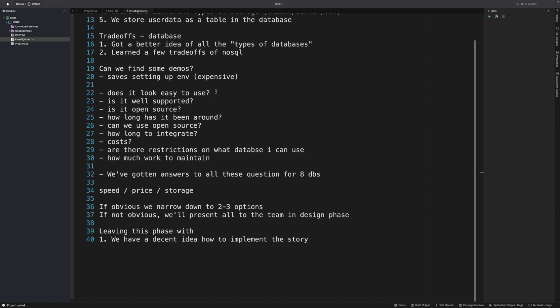As we move forward, we don't have a very good idea of what our database is going to look like. So we make the decision that, hey, I don't know what my database is going to look like in the future, and I need something that's super easy. Let's assume we've discussed with the team how much work it is to maintain. It's really, really easy to maintain. I'm deciding between SQL and NoSQL, and NoSQL ends up winning, and I have a blurb of demo code to give you the green light to go ahead with your implementation. So yeah, now you're done with the design phase.